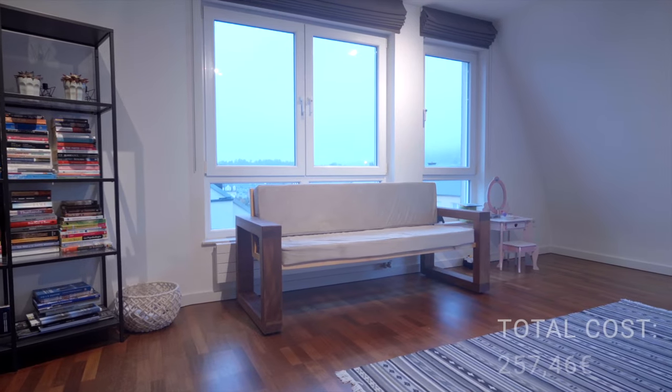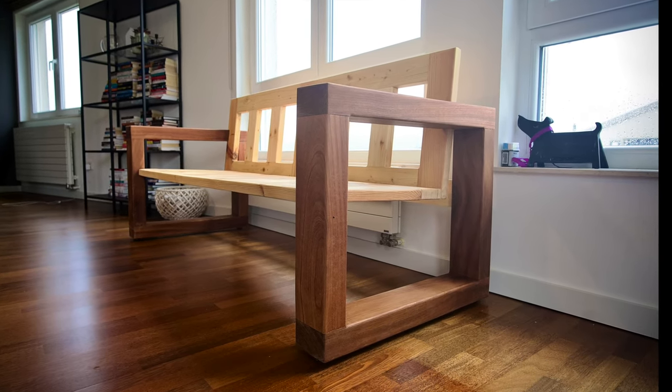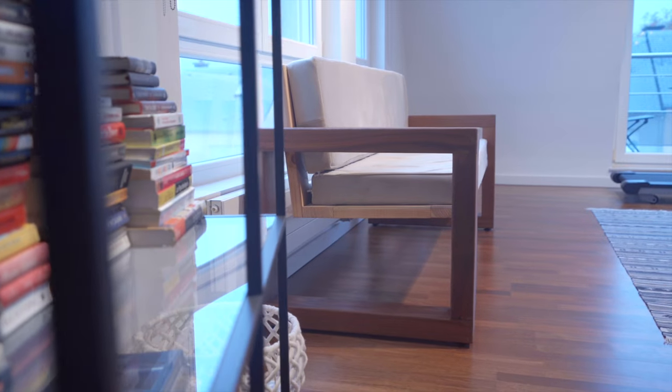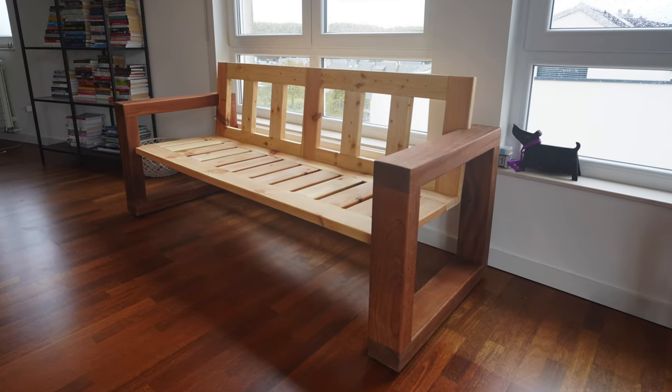And here it is. The total cost was 257 euros. I hope I will be able to sell it at a profit. For now, we're gonna use it. Once we get our real sofa, I will let you know in one of my future videos how much I sold it for.